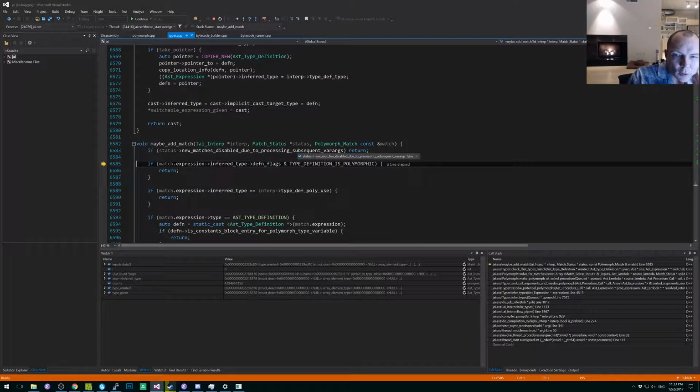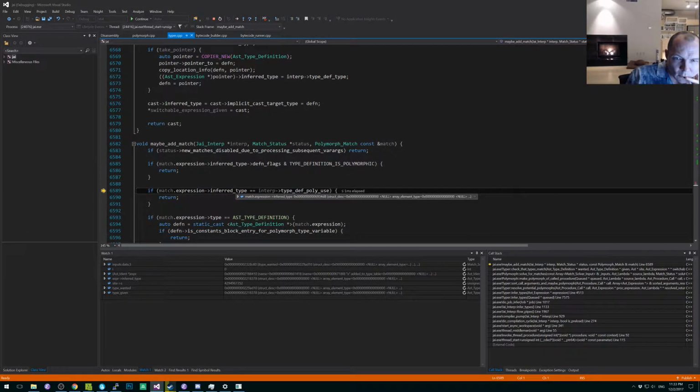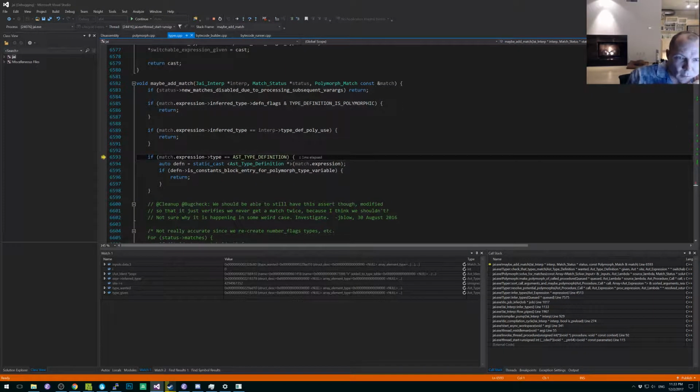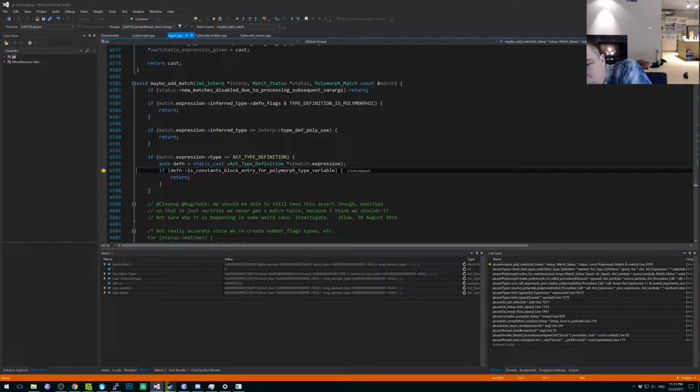That should not be true. We're not doing varbs at all. This is true though. Oh wait, no, it's not. This is not true. This is true. So why? Why do we not add a match in this case? I don't know. This is code that I just haven't thought about in a long time, so I'm not really that fast on it.